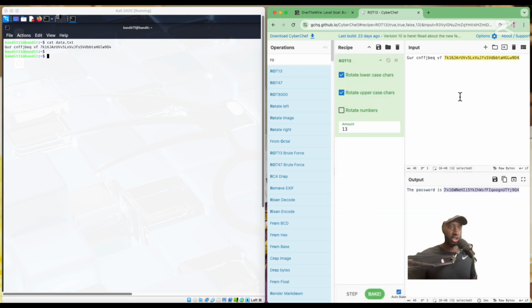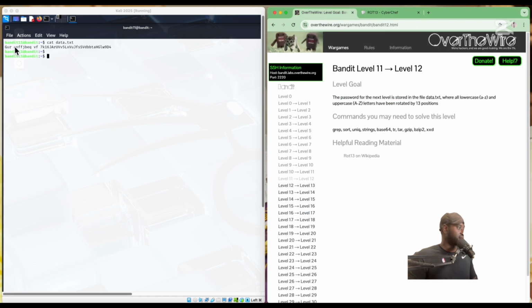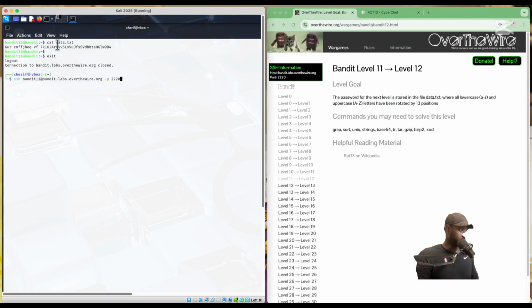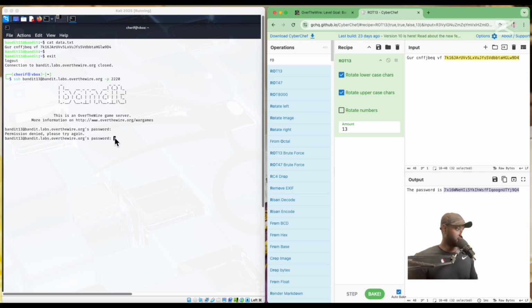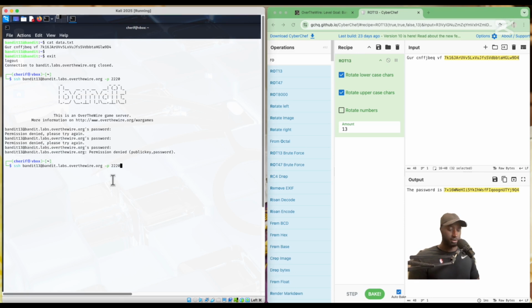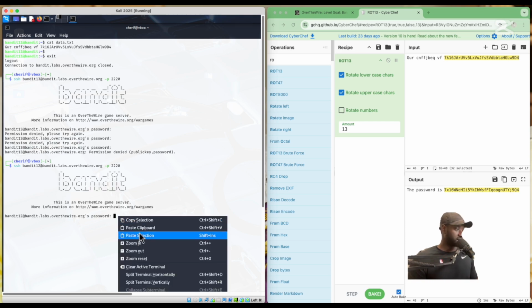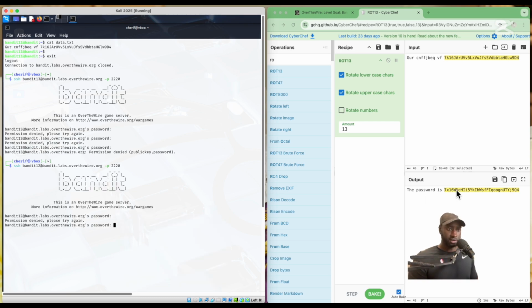Okay, CyberChef. All right, so now let's go back here and then exit this and go to level 13, enter, and paste our password here. So here, copy selection, paste selection. Okay, looks like there is something wrong with it. Hold on a second. Okay, here instead of 13 it should be 12. I made a mistake, that's why the password was not working. So here 13 is going to be 12, enter, and then now let's paste our password. Okay, let's do here, copy and paste selection.